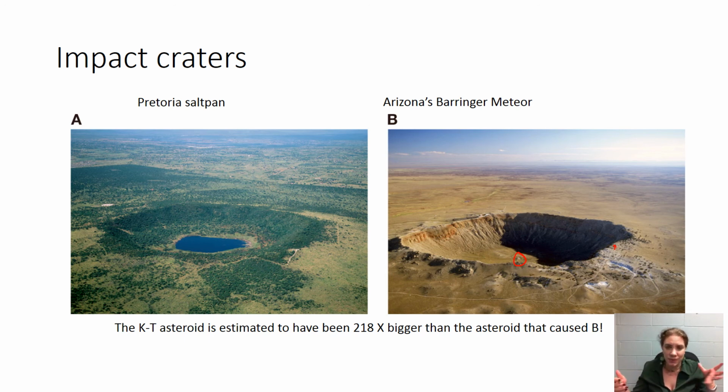But people then ask the next question: where did it hit? Shouldn't we see a crater? I mean, we've got the Barringer Meteor Crater there, and we've got the Pretoria Salt Pan, and there are lots of other impact craters. So where is this 218 times bigger crater? Okay, let me ask you another question, and I'm not even going to put this one up as an actual question. This is just a rhetorical question. How much of the Earth's surface is land? Rough percentage.